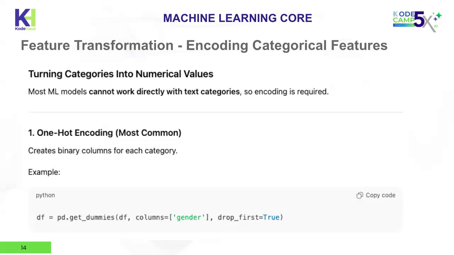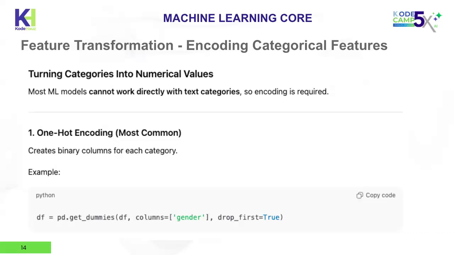Then after that, the next thing is what we call feature encoding. You typically do encoding for categorical features. Remember, a categorical feature is a feature where you can have only one of any set of values.